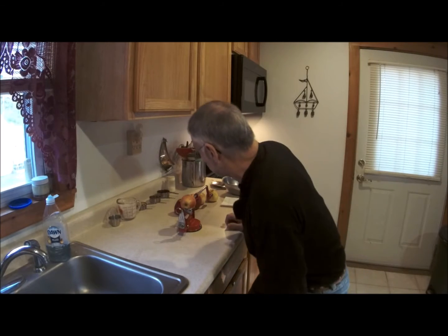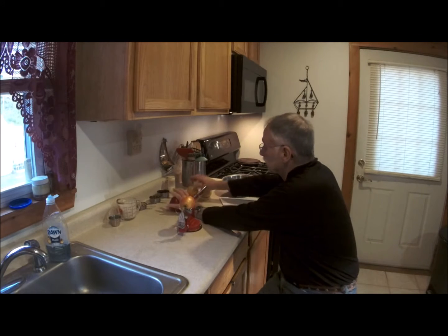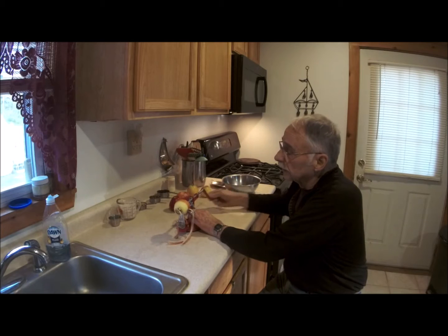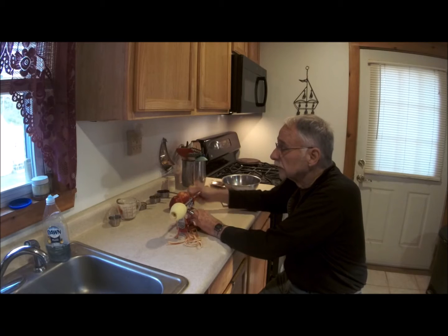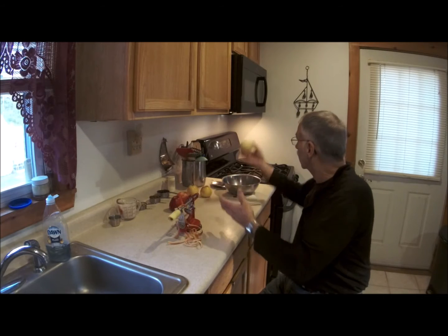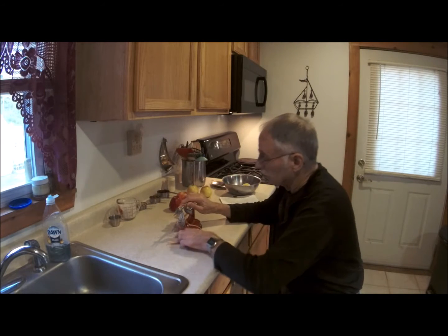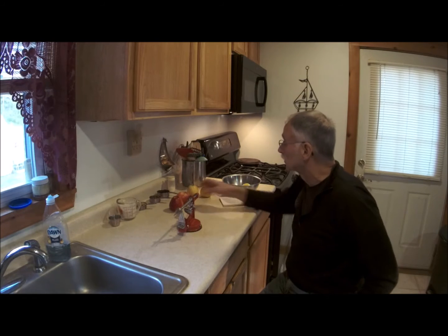All right, we're back here, ready to roll. Show you how it works. Move the apples out of the way so I can get to the handle. It has a centerpiece which slices and then cores. And when you get to the end, you can just kind of pull it off. I'm going to set it in the pan over here. Take my core out, set my peels in the sink for now. They're going to go in to feed my worms.